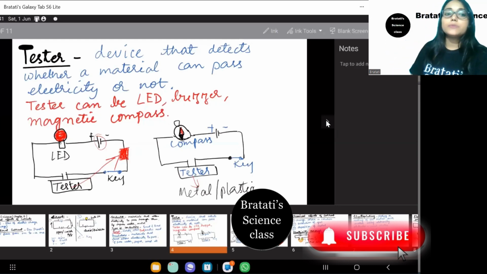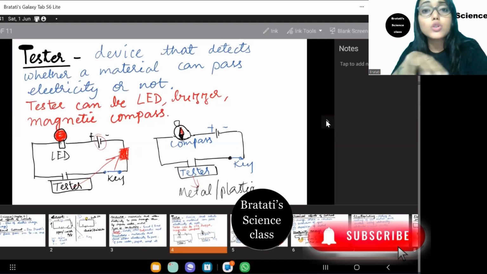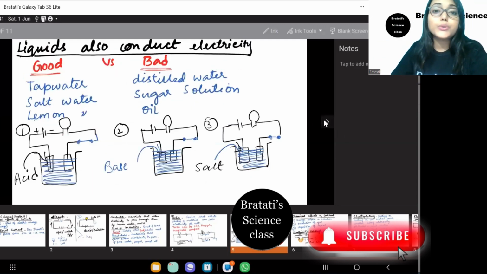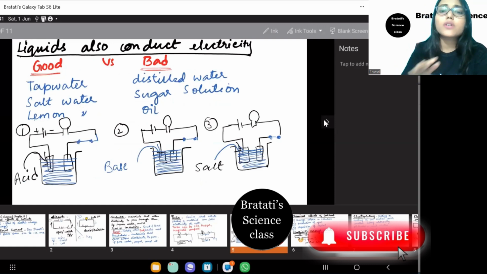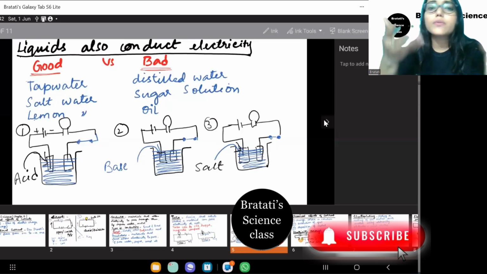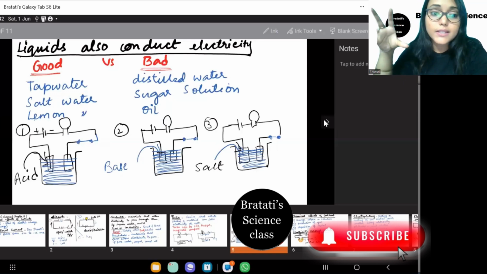So now we are moving to the topic that electricity also passes through solids or liquids. Okay, so our next is, we are moving to that electricity passes through liquids. We have been talking about solids, as these wires and all we are talking about, it's solids only, right? So these wires and this circuit is made up of solid substances, like we have cell, we have key, we have a tester, which can be metal, plastic. So this is solid. We will also talk about solids in the forms of fruits and vegetables, that is coming in the next slide. So before that, liquids also conduct the electricity.